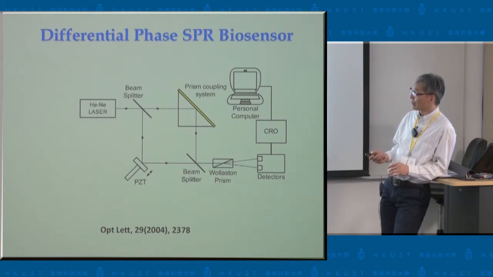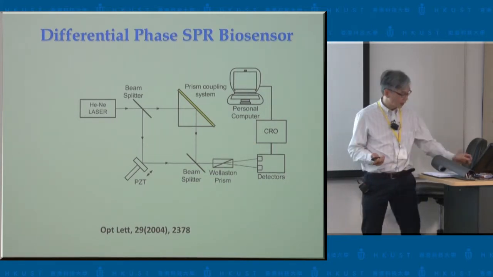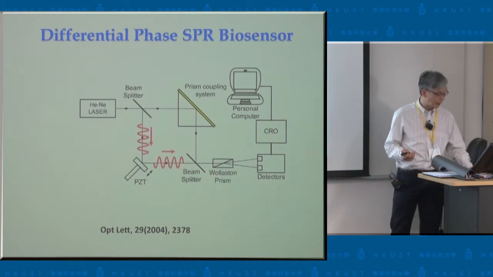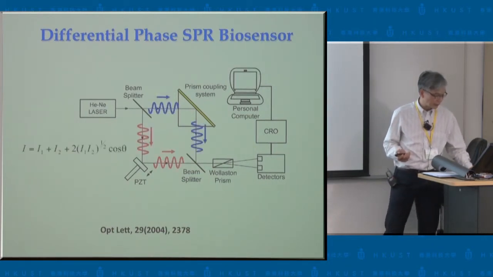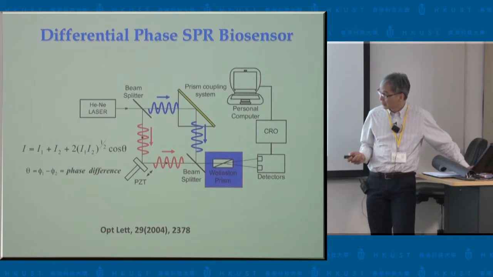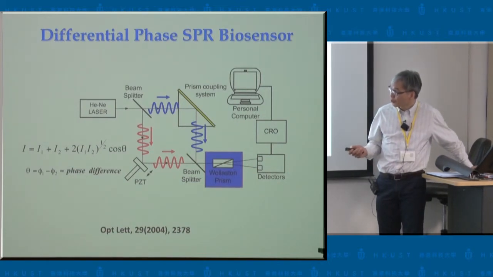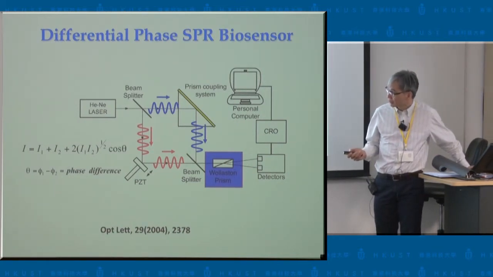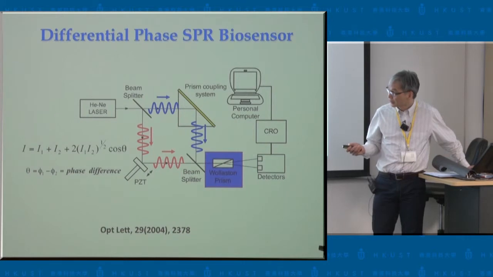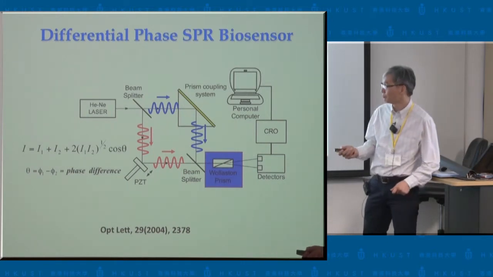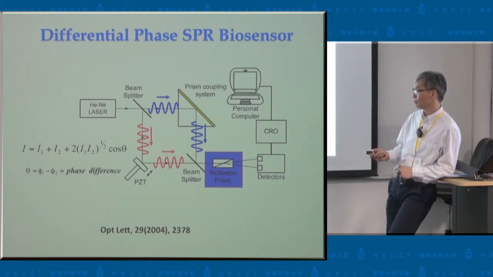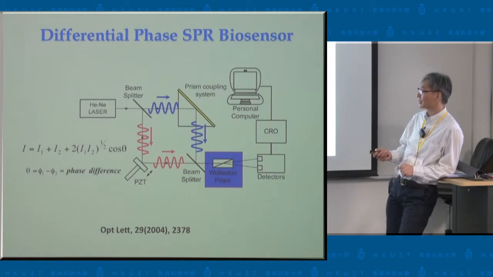In fact, what we found was when you detect phase, if you detect a differential phase, i.e. phase that has been affected by the surface plasmon effect, as well as the phase that has not been affected by the surface plasmon resonance effect, we do the comparison between the two so that anything that doesn't come from the resonance should be eliminated. And this is exactly what happened.